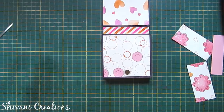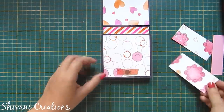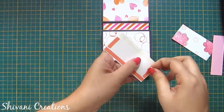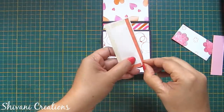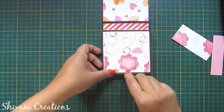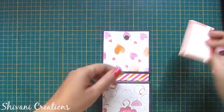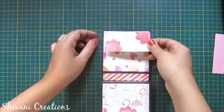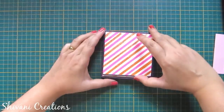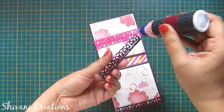Add one more piece of double-sided tape on top of this magnet. Now to cover this, I am adding a piece of pattern paper. In the same way, I am adding pattern paper on the top portion. So this is done. Now I am decorating this using some border design. This is a punch border.